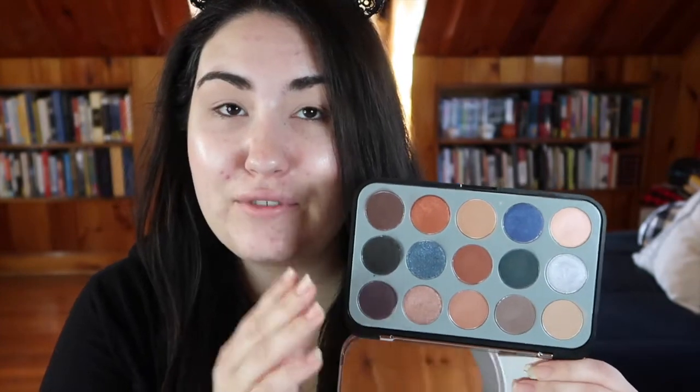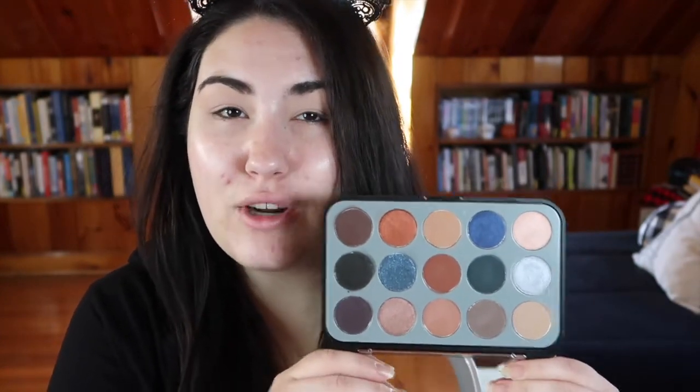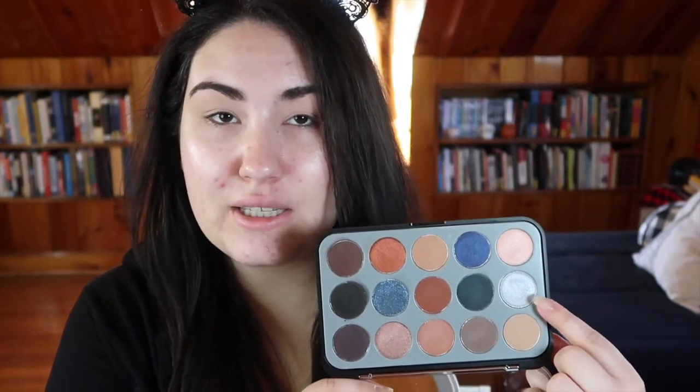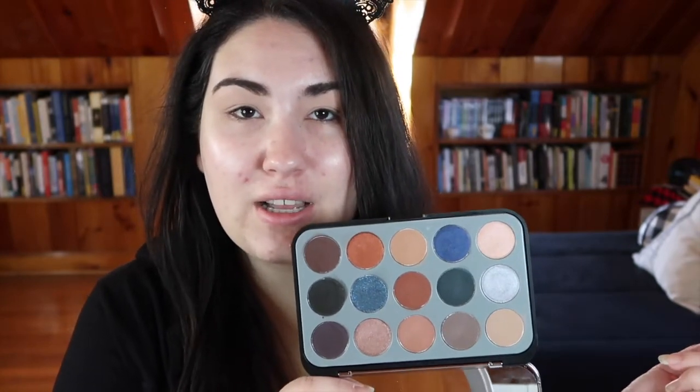I am really excited about this. I have dipped my fingers in to swatch this, but I haven't actually tried it on my eyes yet, so I don't know what exactly I'm going to do. I'm really feeling this shimmer right here. It's beautiful, and this dark, warm terracotta kind of color. But I just want to play around, try it on camera for the first time. So let's go ahead and jump in.